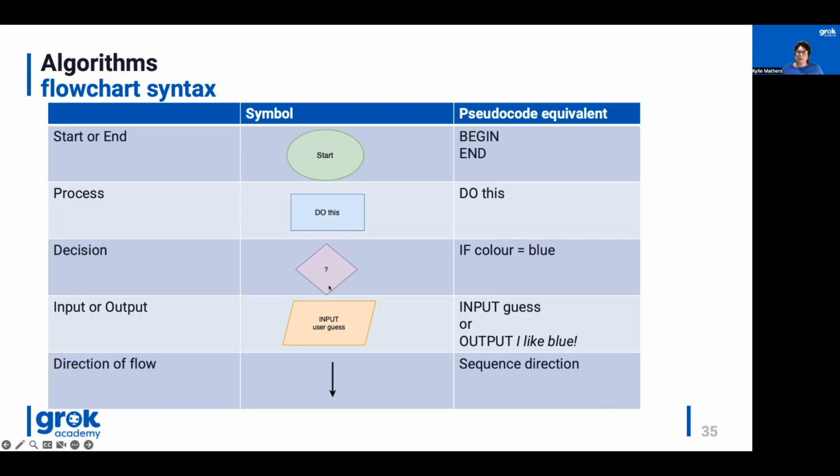It's asking a question, with one or two options available, such as is the color blue or green? And we can have the answers coming off each of those diamonds. Squishy rectangles demonstrate when information is inputted from the user, or outputted to the screen or to some sort of added on device to the computer. So if they were inputting a guess, it would be a squishy rectangle. And if the computer was putting something to the screen, it would also be a squishy rectangle. And lastly, the arrow is the direction of the decision to follow.